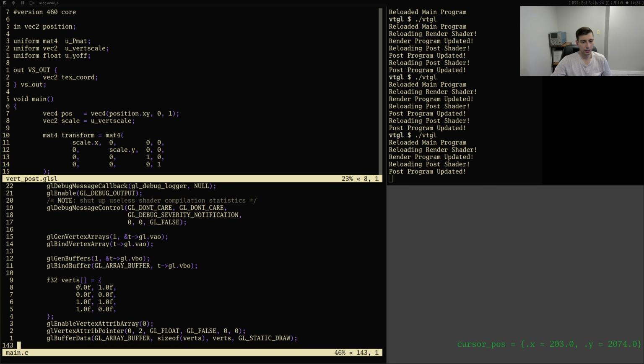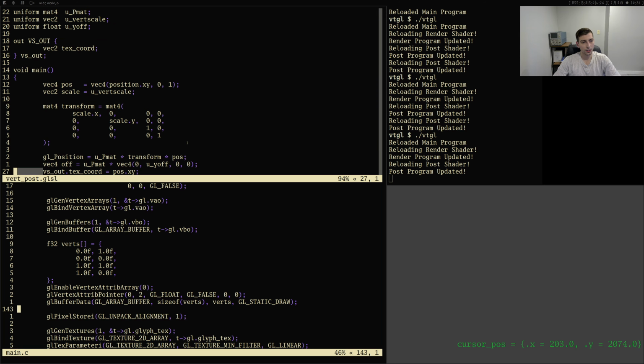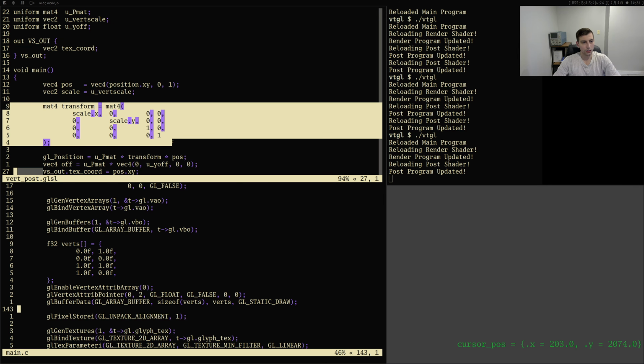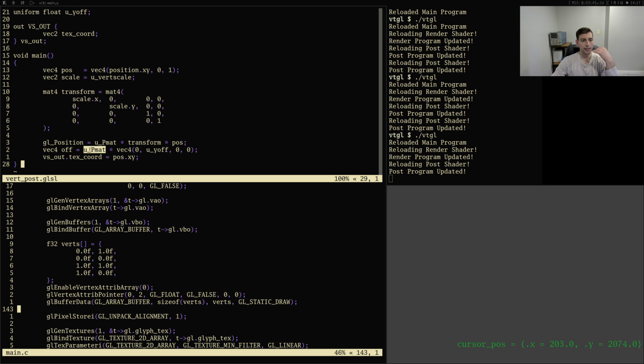Yeah, so, right. If the vertices are just fixed, and then we scale them to the right size in this shader. We scale that rectangle up to be exactly the same as this thing in pixel space. And then using this P matrix, we transform that back to normalized device coordinates.